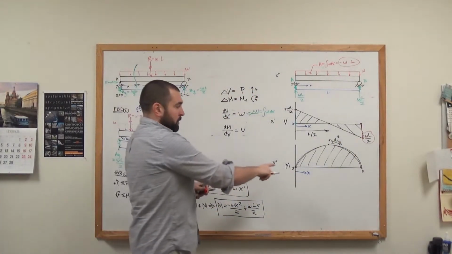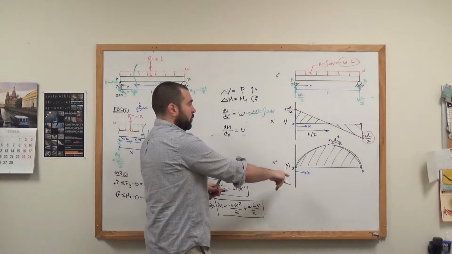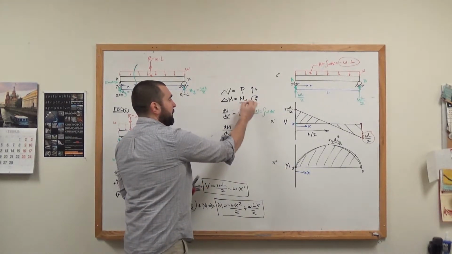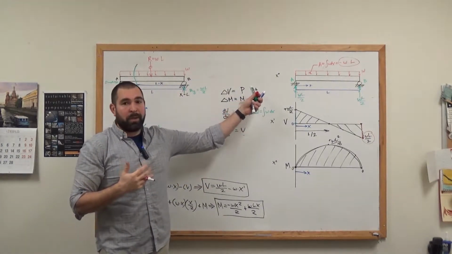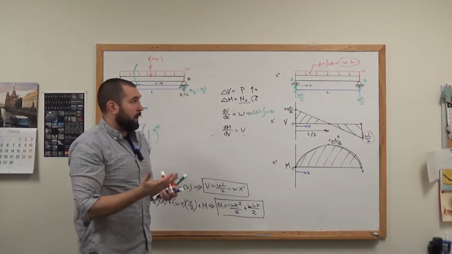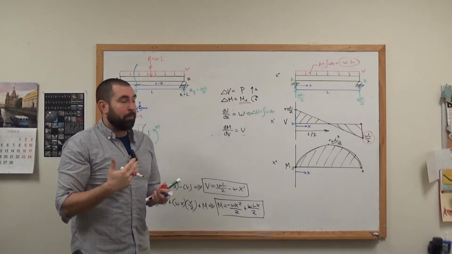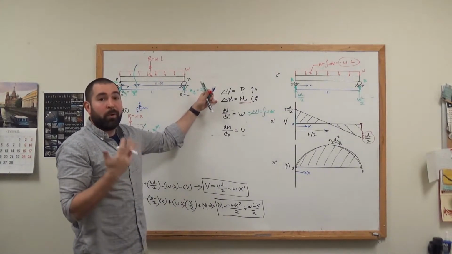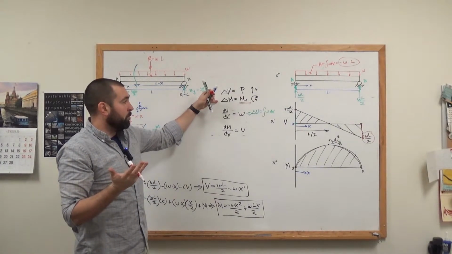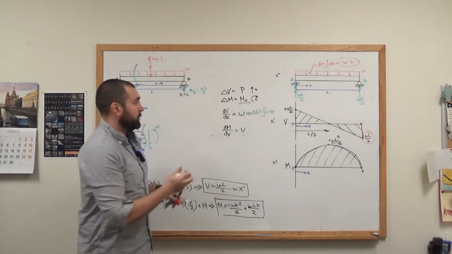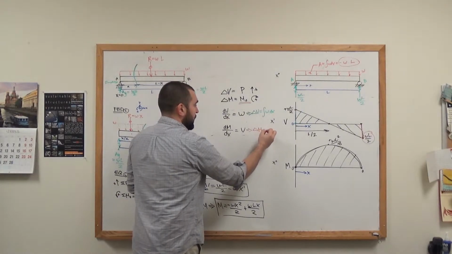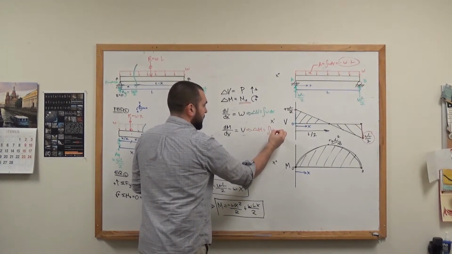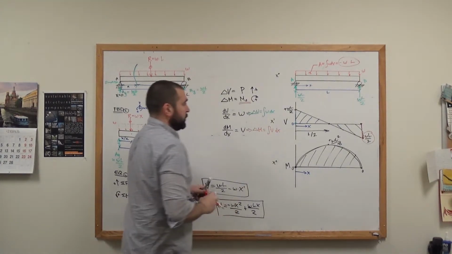All right, what about the internal moment diagram? Well, nowhere do I have a couple moment on this beam. We did for the cantilever, but for the simply supported beam, there's no moment reaction. There's no applied couple moment. So this is true, but we don't have any, so it's not really important. This equation is going to be really important. So this is the change in moment equals the integral under the shear diagram between the same 2 points.